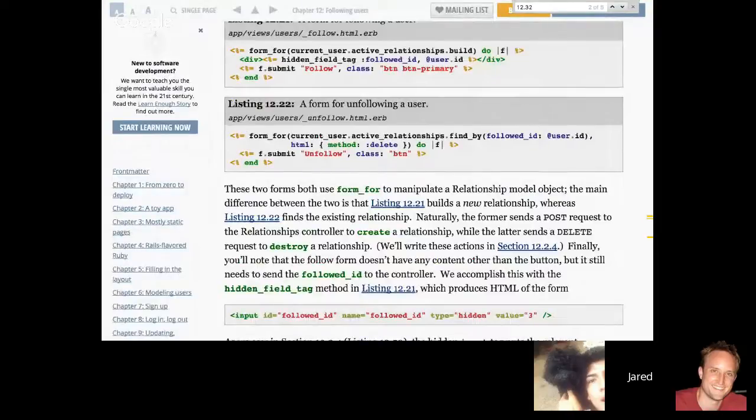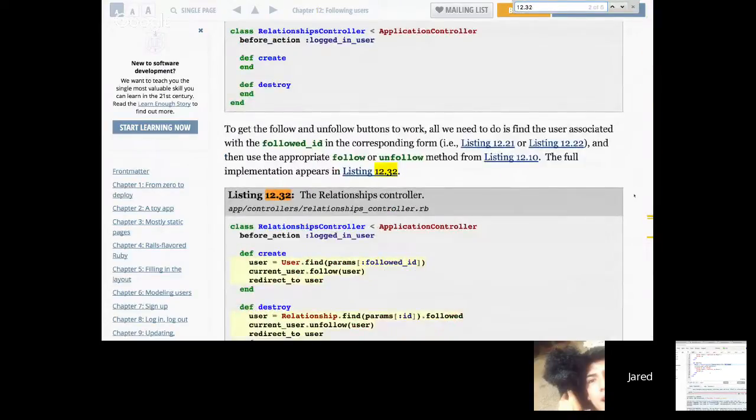What we're actually getting for the form and setting as the form's ID is, for the current user, go to the active relationships of him and find the followed ID, user followed by user.id entry. So we're going in there and we're getting this ID entry from our table and setting that in our form. I might be slightly off on this, but I'm pretty sure it's very close to this.